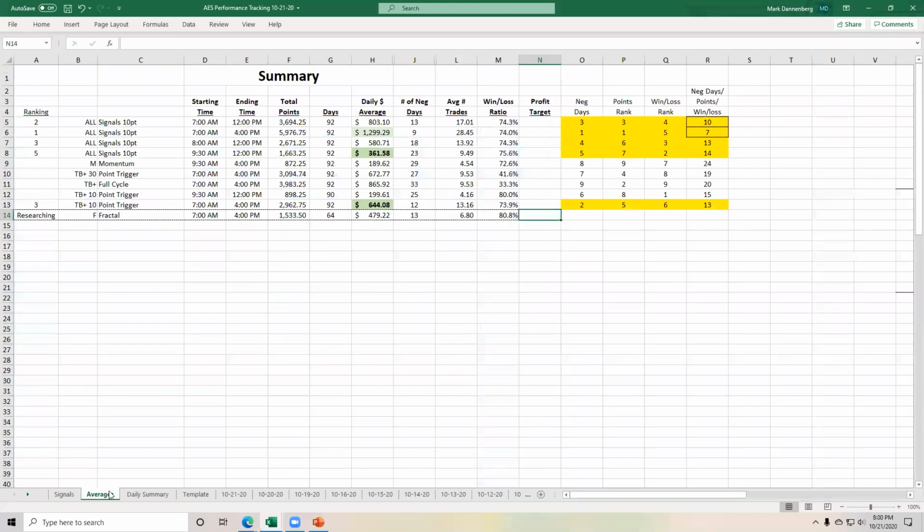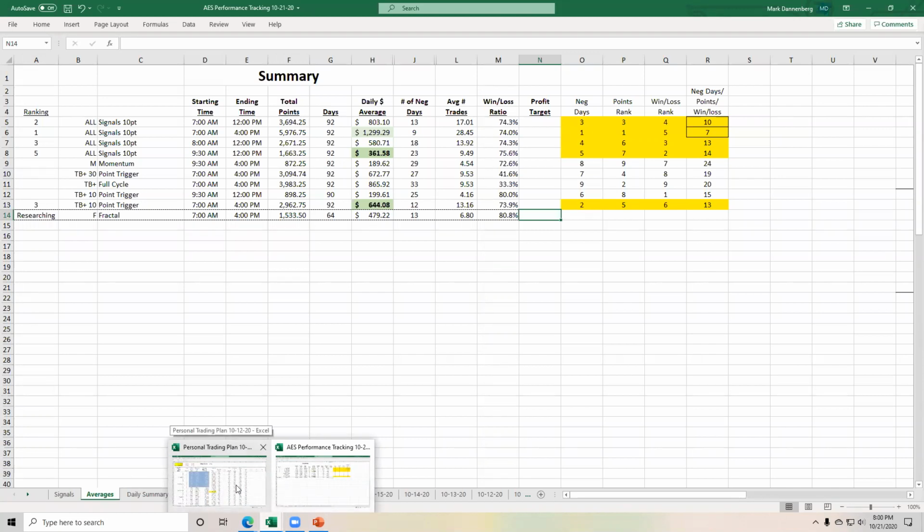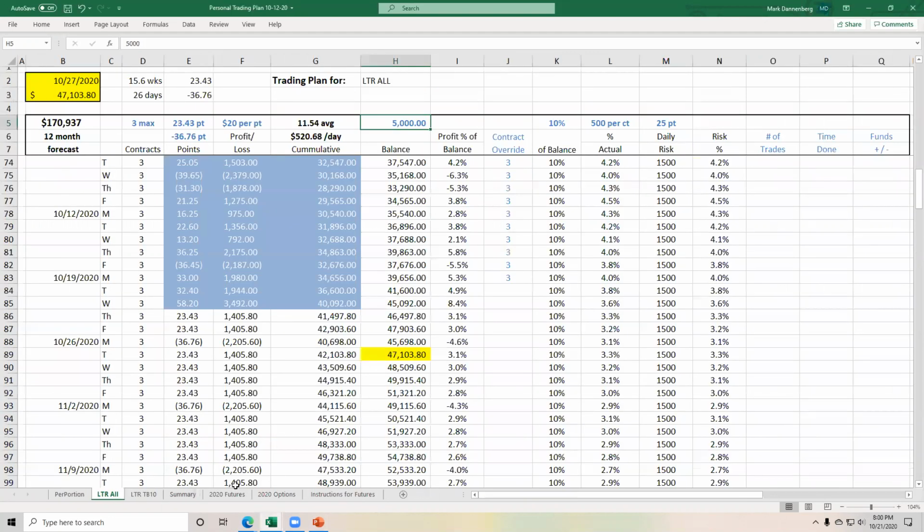So whether a 6% increase in win-loss rate warrants doubling your contracts, I don't think that would warrant it for me personally. To me, they're very similar in a win-loss ratio, with all signals 7 to 4 at 74%, and then fractals from 7 to 4 at about 80, almost 81%. So me personally, I wouldn't take that small additional win-loss and look to double contracts if I'm trading fractals. Something else to keep in mind is that fractal data is based on you taking a fractal trade even if you're already in an AES trade. So that complicates things quite a bit.